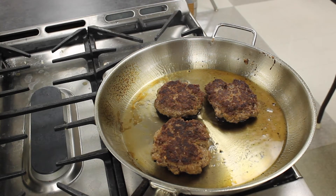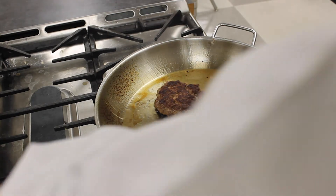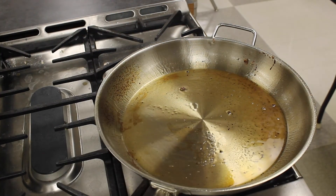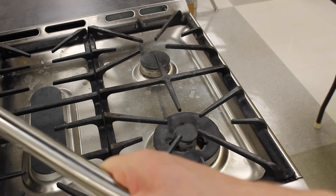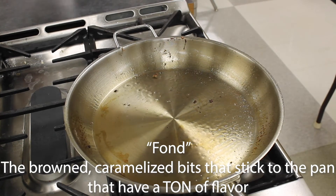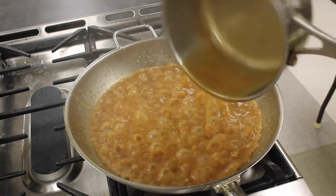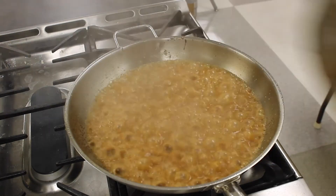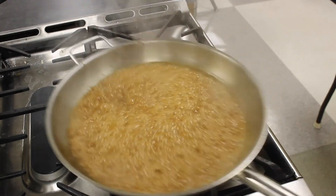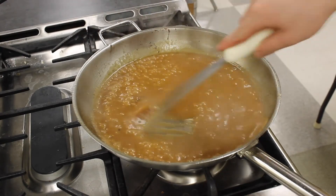The steaks are nice and brown with even browning — going to be really tasty. Take them out of the pan. With the excess oil, drain that off. You'll see there are still brown bits in the pan — your steaks may have more or less depending on various factors. You can now deglaze the pan with your already-made sauce. Not only does that reheat the sauce, but now all those caramelized bits of steak stuck to the bottom are incorporated into the sauce.